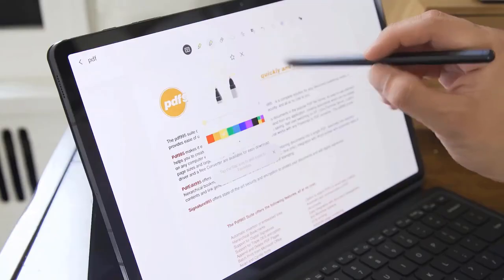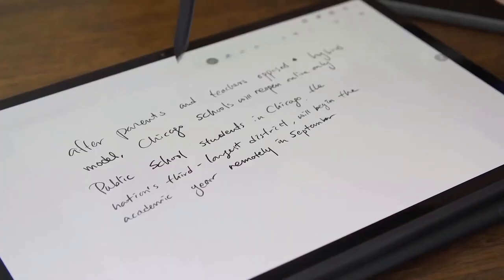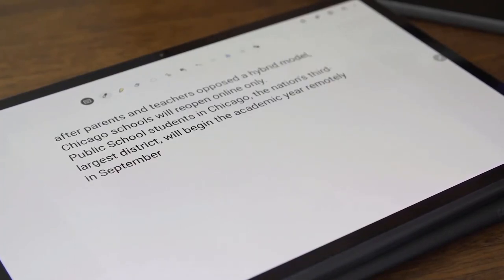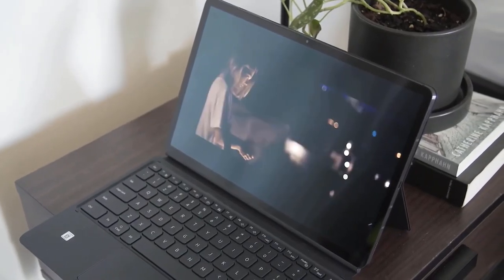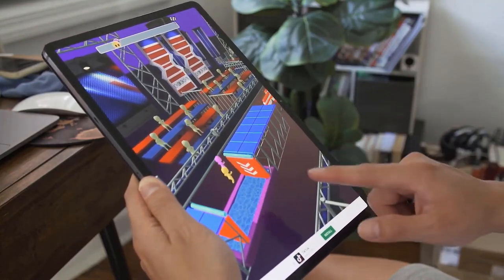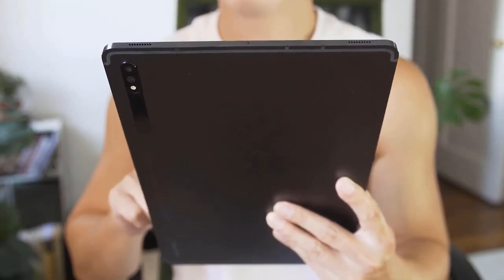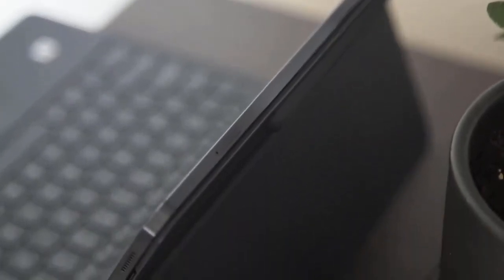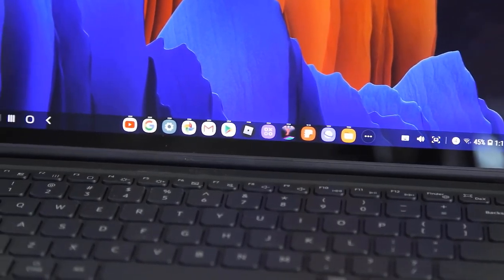It's way less comfortable on the lap than an iPad Pro, Surface Pro, or traditional clamshell laptop. The keyboard and trackpad have good feel and action, and I particularly like the new multi-finger gestures for navigating with swipes. But there are annoyances: the function row can't be set to media controls by default — I have to press Fn every time I want to pause music or adjust volume. The trackpad also has terrible palm rejection, which sends my cursor flying erratically, and you can't disable inverted scrolling.